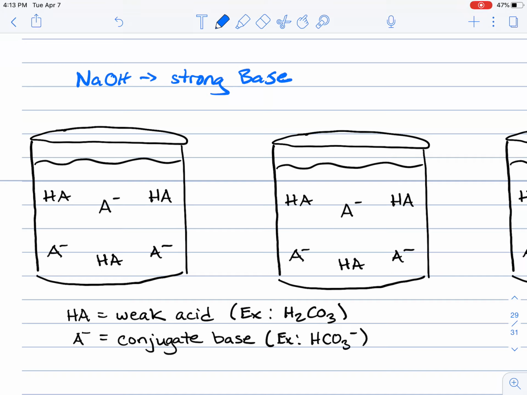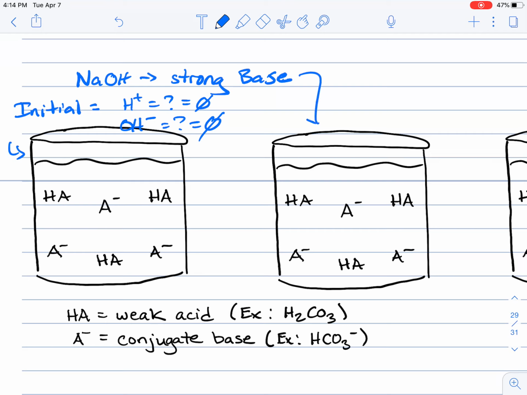Now, I guess I should have done this at the very beginning. Let's go ahead and look at the initial state. And so how many H pluses do you see in this diagram? This diagram that's on the left. Okay, so you see no hydrogen ions. You don't see any H pluses floating. How many OH minuses do you guys see in this diagram? And so nothing, right? We only see HA and A minus.